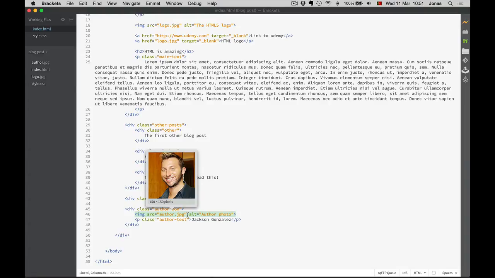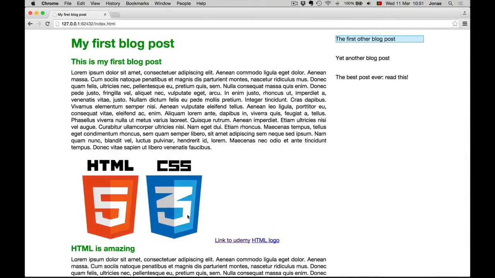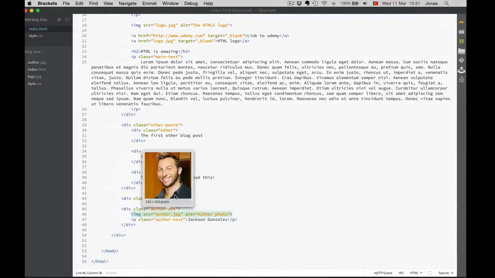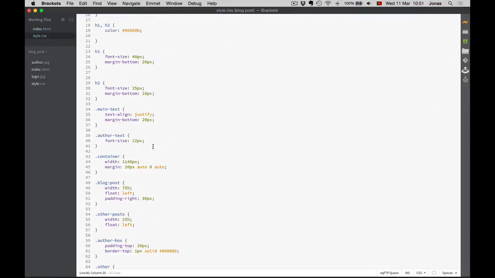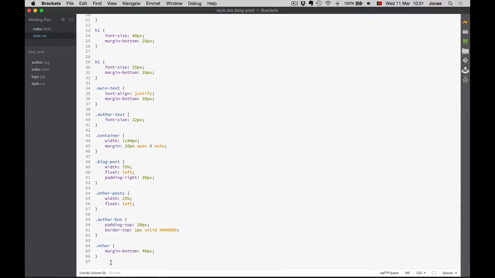And if I format all the images at the same time, then the other image, like this one here, will also be affected. So there's a way to actually just select this image without giving it a class name. And that's what I'm going to do here in the style file.